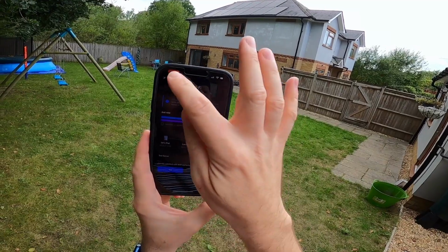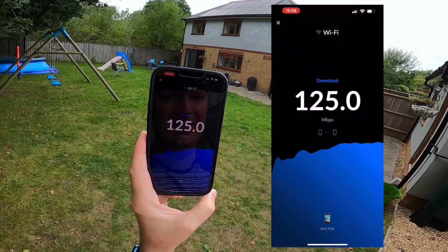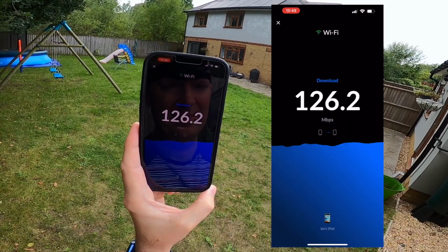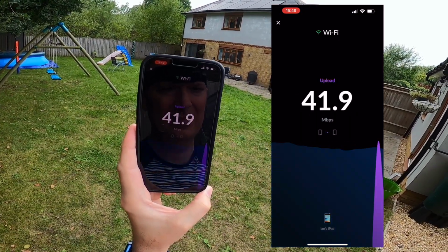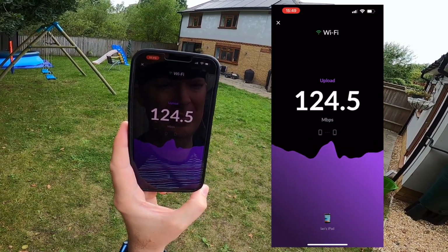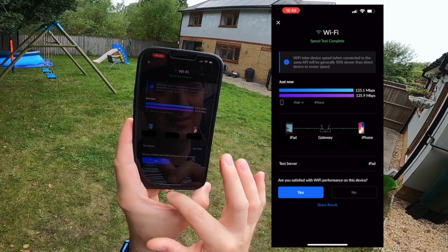And then a couple of quick speed tests from the garden. So this first one's using WiFiman, which is the Unifi app, and it's testing between two devices on the network, from my iPhone 13 Pro, which is Wi-Fi 6, to an old iPad, which is not Wi-Fi 6. So bear that in mind. This isn't maximum throughput. This is just giving some rough indications of the speeds that we can get. And I'm getting about 120 odd megabits per second up and down between the two devices, which is very, very similar to the speeds I get inside the house connected to one of the Unifi 6 Lite access points.